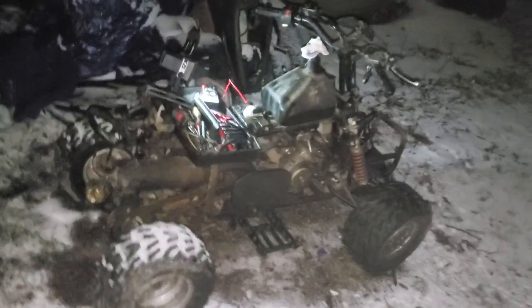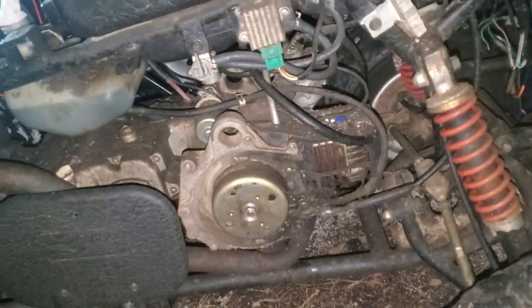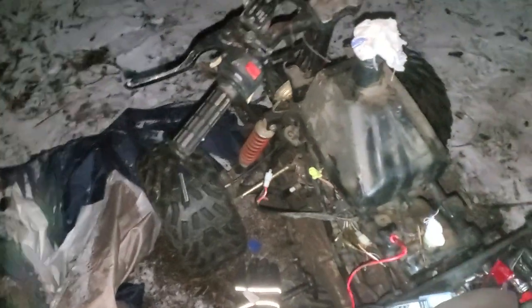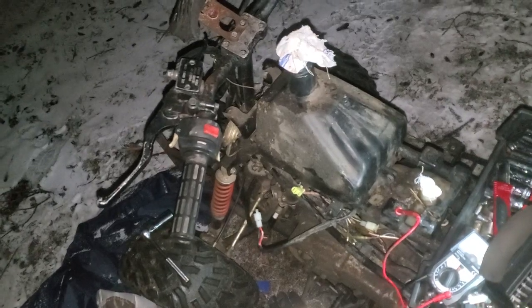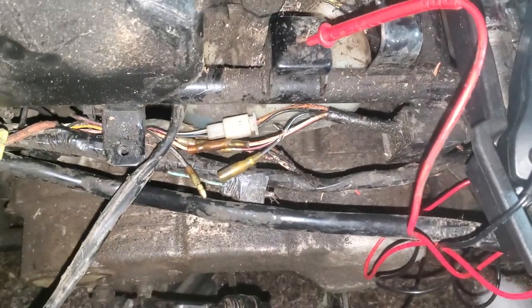Alright, so here today we have a Rot Rod Dinli / Polaris. It's actually a Dinli, but it's the same thing as a Polaris. 90cc, two-stroke, four-wheeler. And she didn't have spark when I got her because she ain't got a key. And I was looking all over for the key system so I could just bypass it, you know. Couldn't find it, so I went online, started looking for CDI box information, couldn't find anything.